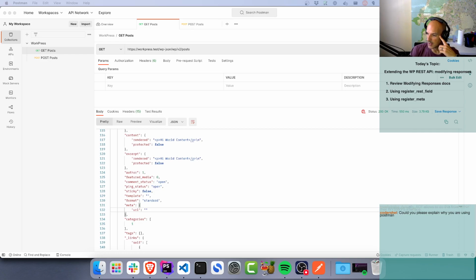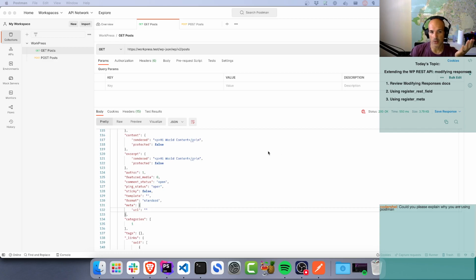Can you please explain why you're using Postman? Sure. So Postman is basically an API testing tool. It's what I use as a default to test any REST API. You can also test other APIs. I think you can test SOAP and XML and various other APIs.